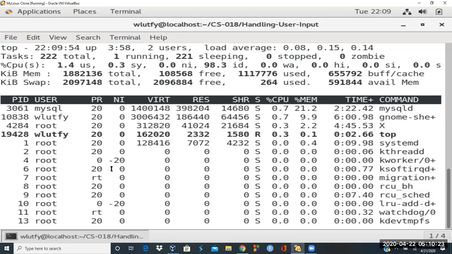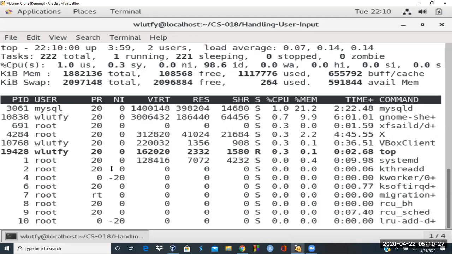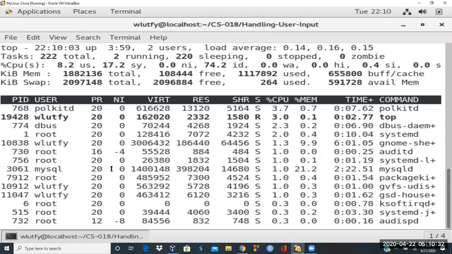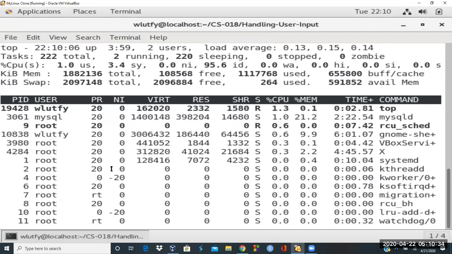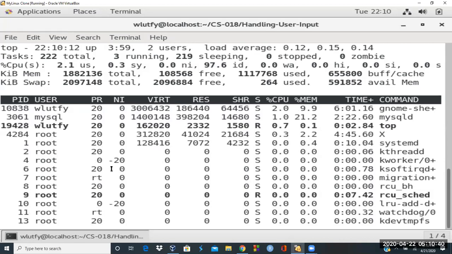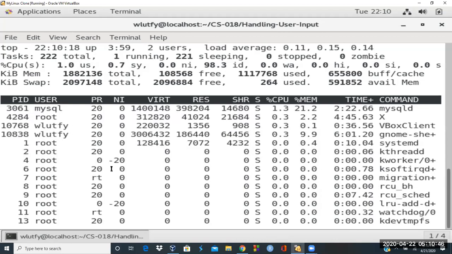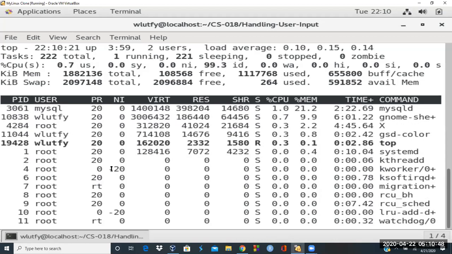Other than that, you can only lower the priority level, but you cannot go higher. So when you do the renice, depending on your privilege, you could renice a process to run with higher priority as long as you have root access to the system. By doing that, it gives you more CPU, more memory, and just higher priority to run.